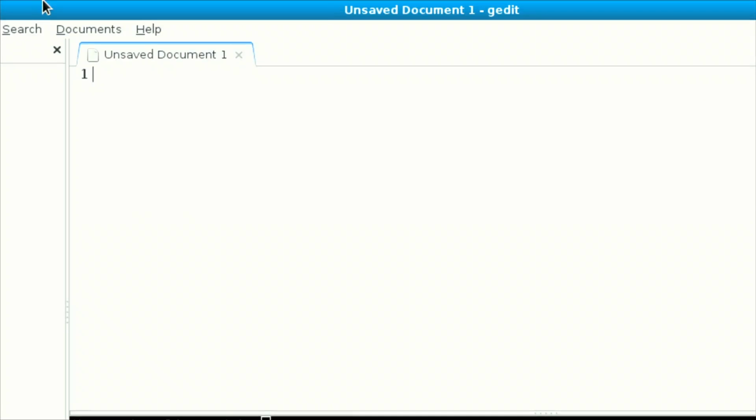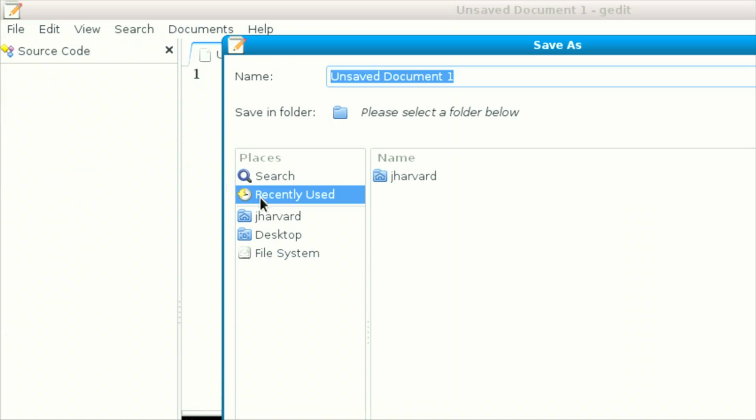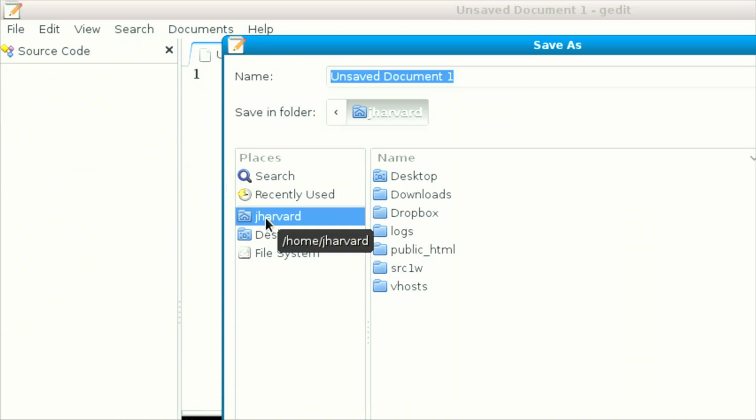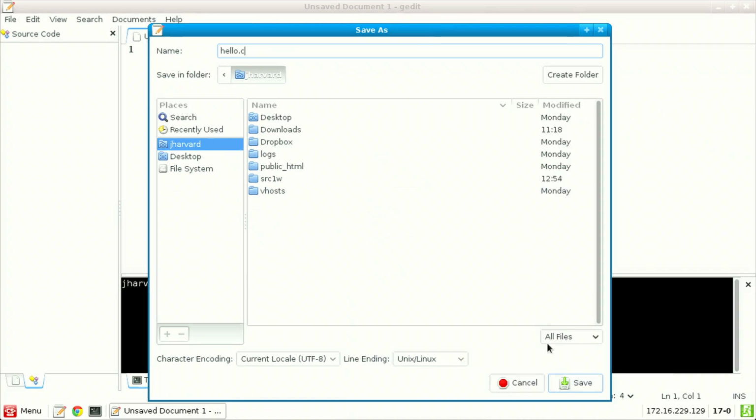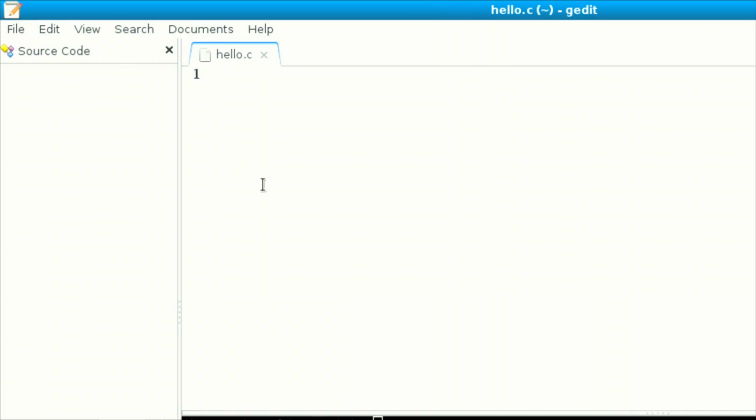So let's do something fairly simple here. Let me first go ahead and go to File, Save. And I'm just going to click on jharvard here over at left. And jharvard is, again, the name for my home folder, my personal files, me now being John Harvard, as all of you will soon be John Harvard in this environment. He's got this home directory, my documents, and so forth, that I want to save now this file in. So I'm going to call it hello.c. Then I'm going to go ahead and click Save. And now what I have here is a tab called hello.c. So much like another type of editor.